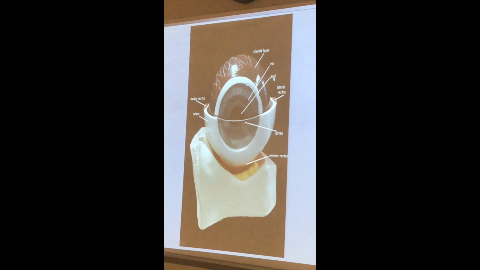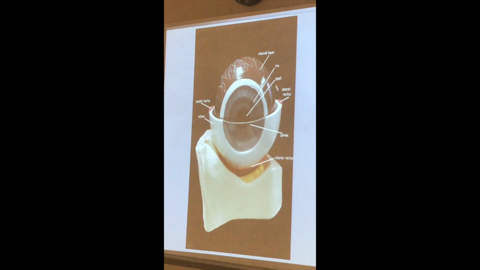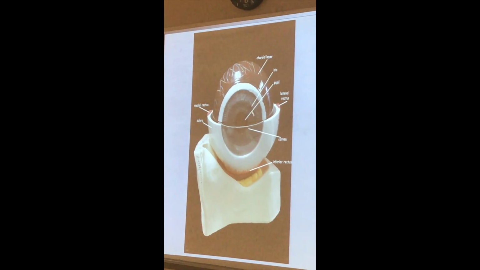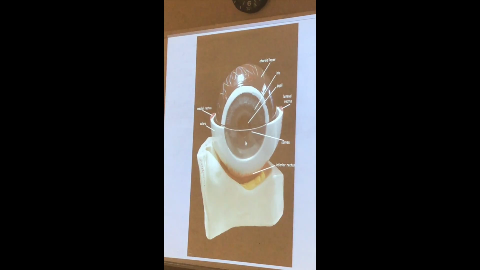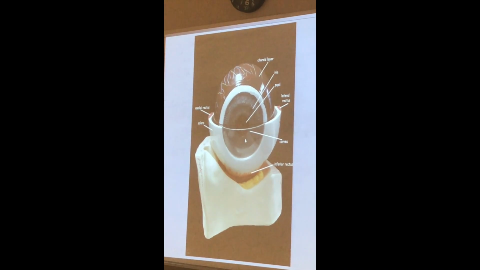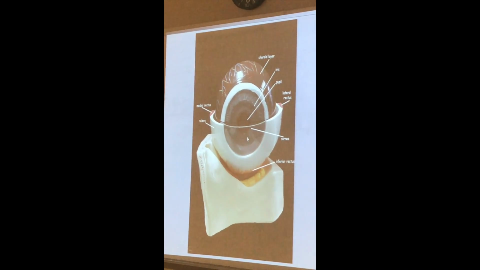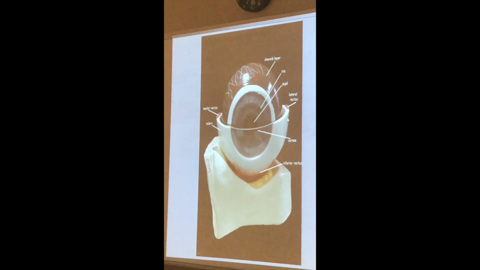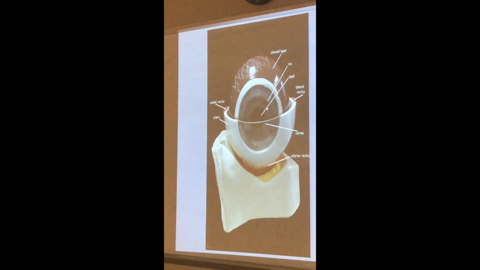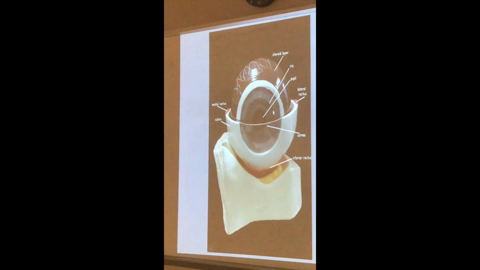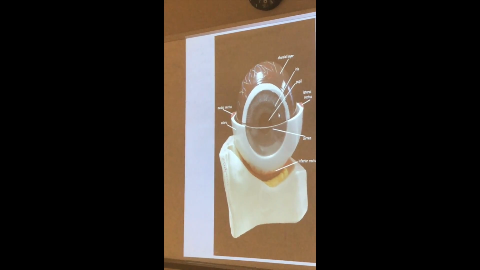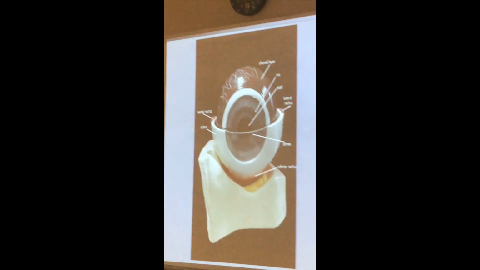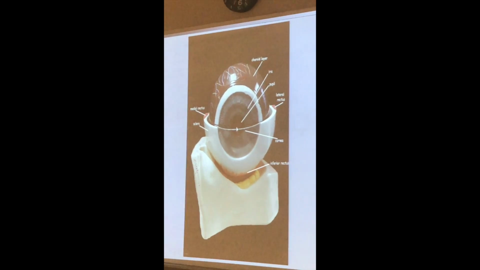Inside that, you're looking at the vascular tunic. You can see over here the choroid, and as the choroid comes forward, you can see the iris. What part can you not see on the outside of the vascular tunic? The vascular tunic has three parts: the choroid, and something else. No, the retina's on the inside, that's the neural tunic. The ciliary body. You can't see the ciliary body, it's on the inside. And you can see over here the pupil.